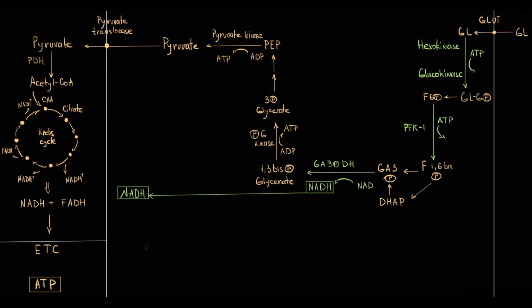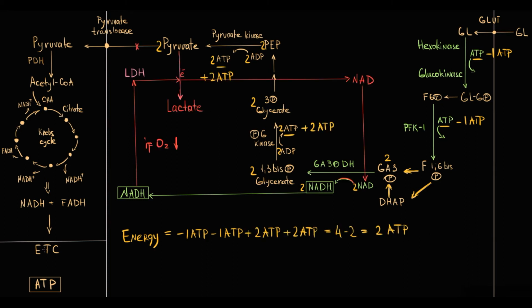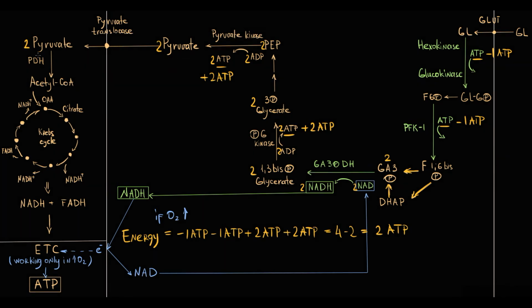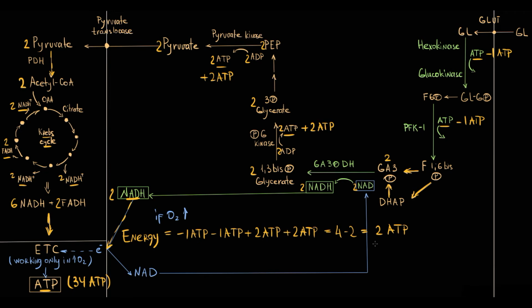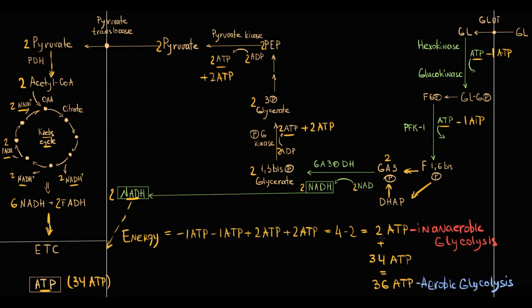And also ischemia causes energy deficient state, because recall that glycolysis itself generates 2 ATP molecules. And in anaerobic condition, because electron transport chain is not working, 2 ATP molecules is all that we can produce. But if we have sufficient amount of oxygen, then pyruvate molecules go into mitochondria, and degradation of pyruvate results in production of 34 ATP molecules. And 2 ATP molecules from glycolysis itself plus 34 ATP molecules produced in electron transport chain gives 36 ATP molecules. So in anaerobic condition, we can produce just 2 ATP molecules.